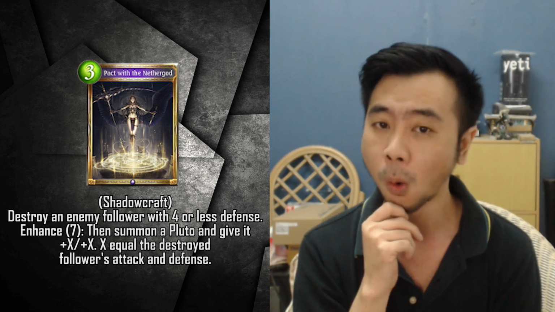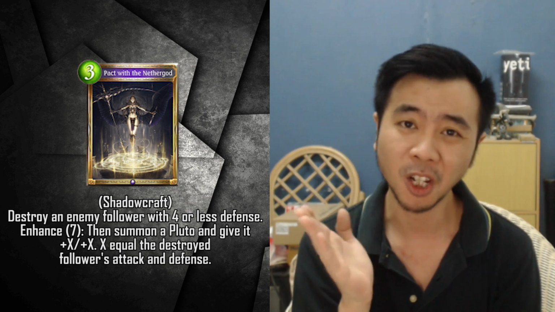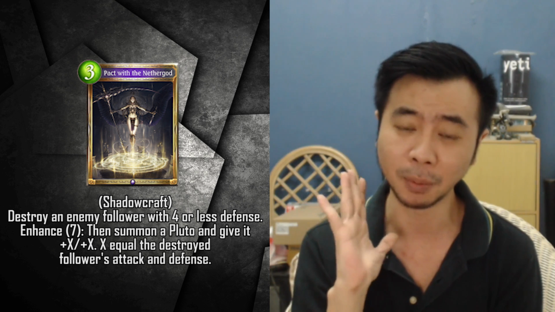And this one also has an enhanced effect for 7 points. This one will, wow, this is actually really good. This one will put a follower called Pluto, well, not the Pluto from Disney, and it will also get plus X, where X is equal to the destroyed follower's attack and defense. So if you destroy a really huge one, then this Pluto is gonna be huge as well.